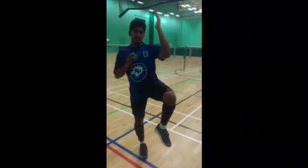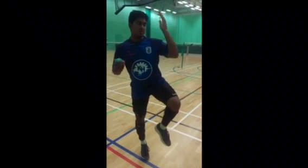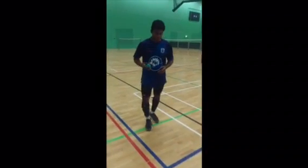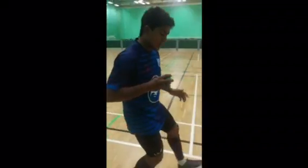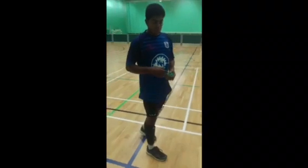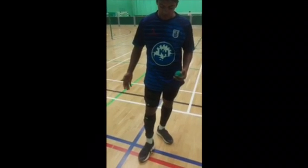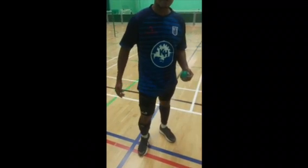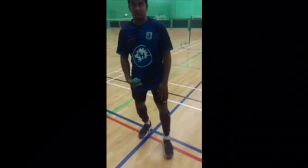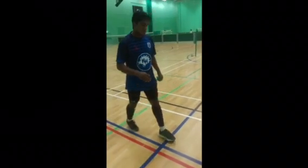I get into a semi-side-on position, lift my leg, and stay there for about half a minute — or a full minute if I can — and if it's getting easier I stand on my toe. From there I find other positions: I take a step forward and then rotate and land. The load orientations are horizontal with the heavy side on the inside, because now that I've got the skill going I want to get my rotation quicker so I can get through faster. On the left side I've loaded it so I can get my leg higher and achieve a longer stride.